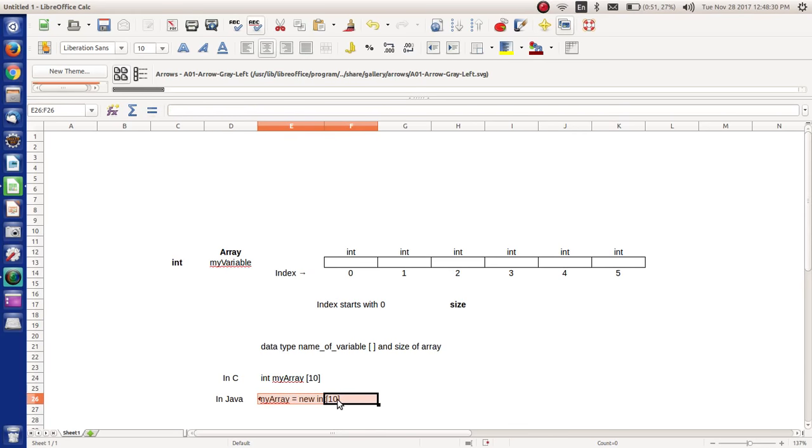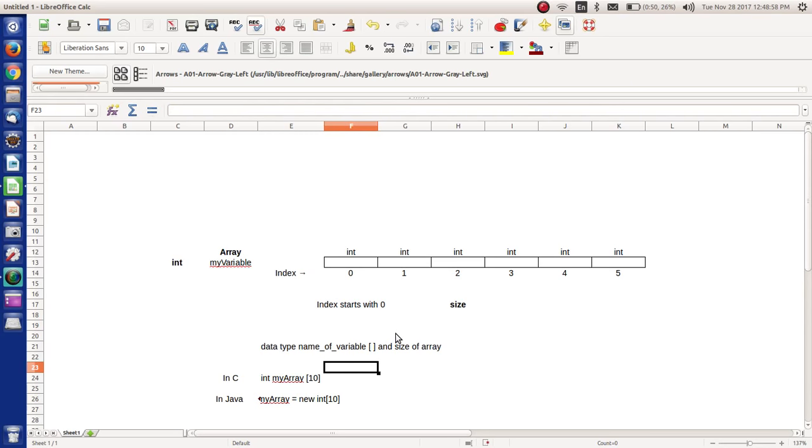So this is the way to create an array in Java. All you have to do is int square bracket my array equal to new int of size 10. By doing this, you create an integer array of size 10 in Java. In C, you create int my array of size 10.